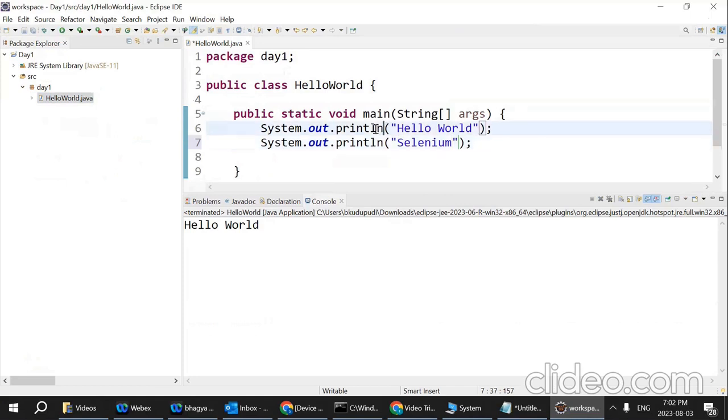If I'm not having this ln here, all the succeeding words will be printed in the same line. Let's see how it gets printed. When I have this ln, it will be printed in the next line, like how we have like this. This is a simple program.